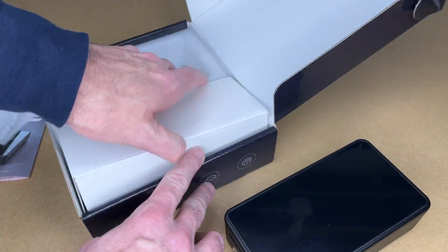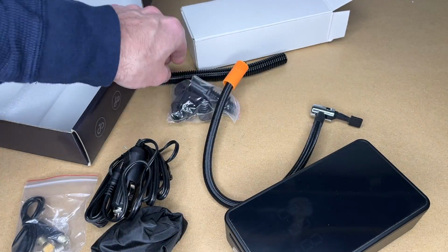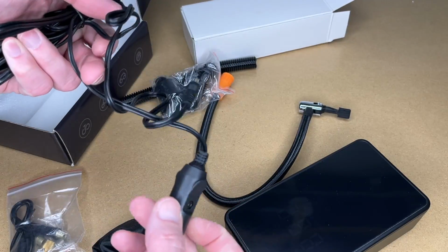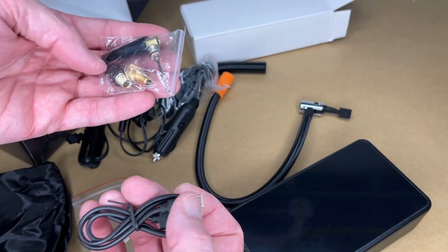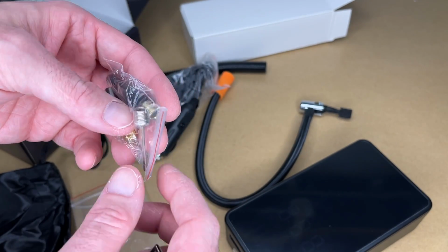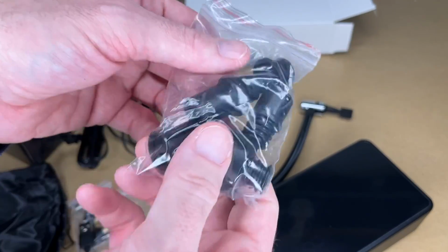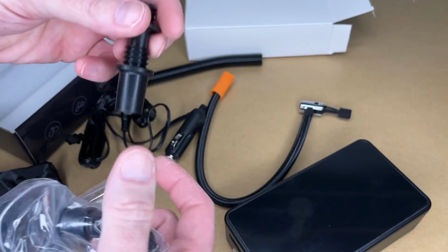This box will be accessories. So here's the air inflation hose. Here's the air pump hose. The nozzles for that. We have 12 volt power. We have a carry bag to keep everything together. In this bag we have the USB charge cable, we have a Presta Schrader adapter, a needle valve for sports equipment, and we have 2 inflator nozzles. Then here we have a variety of different nozzles. So these would be for like air mattresses and such.